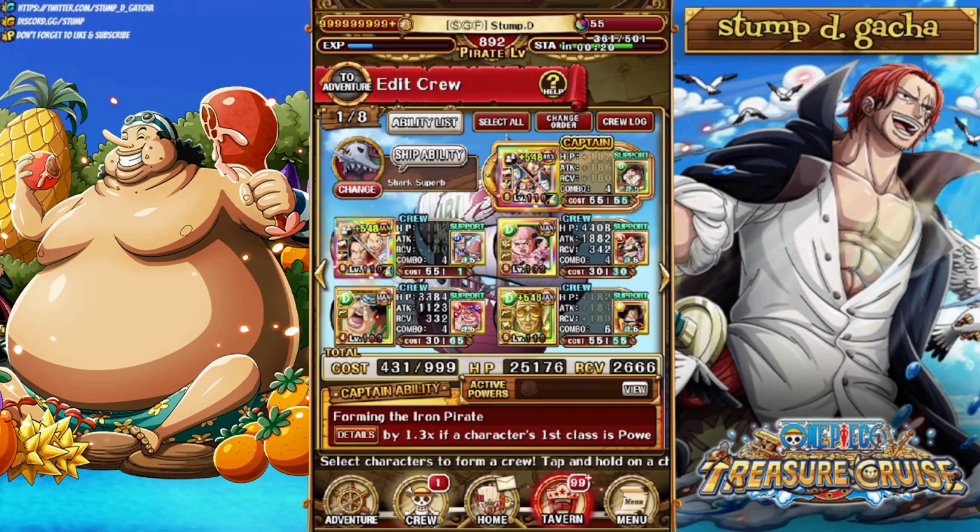But the key to this content is actually stalling on stage 3. With Ace and Yamato as our friend captain, we can get quite a bit of healing. And with Mr. 3 on our Ace Sabo, we can tank a shot on stage 3 very easily. So we are using the Mr. 3 support. We do have just stats on our Fat Usopp now. And then we have the Raizo still for the paralysis removal.